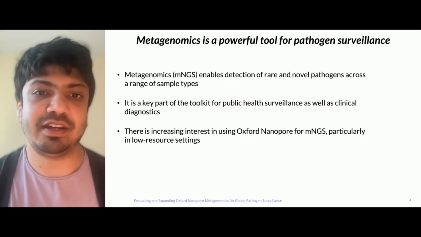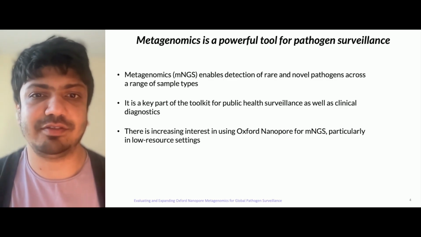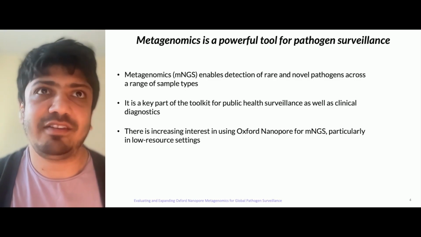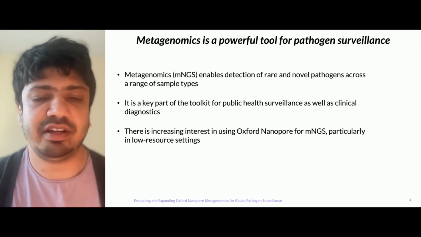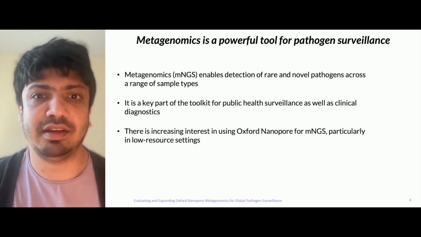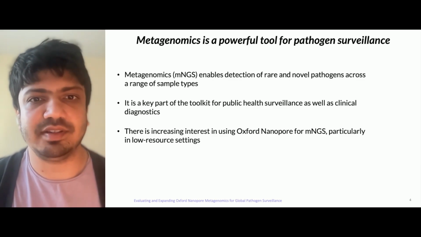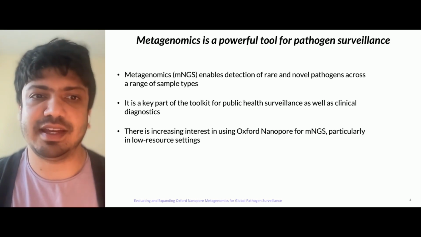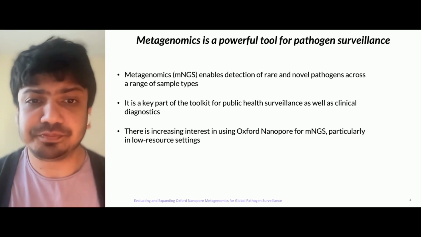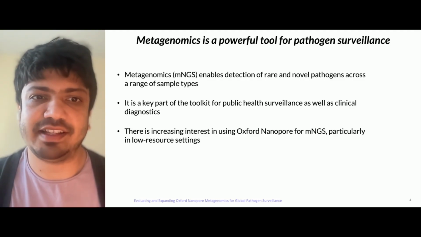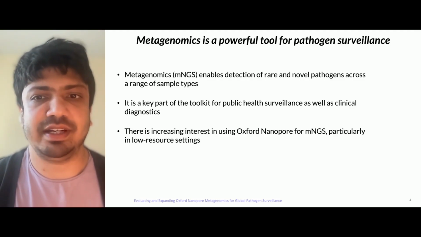And maybe many of you have already used Oxford Nanopore and know what some of its advantages are, one of them being a low barrier to entry. So we work with groups across the globe, and many of them are really just starting off doing sequencing, and to them, Oxford Nanopore sequencing is really an entryway, a gateway into the world of sequencing. And so being able to use this platform to do metagenomics has been of growing interest.